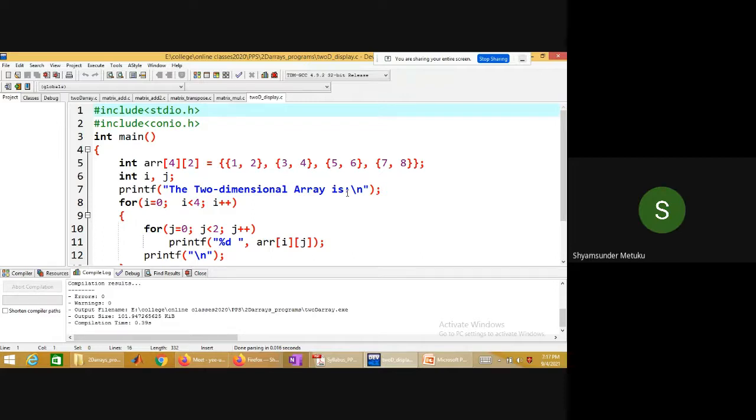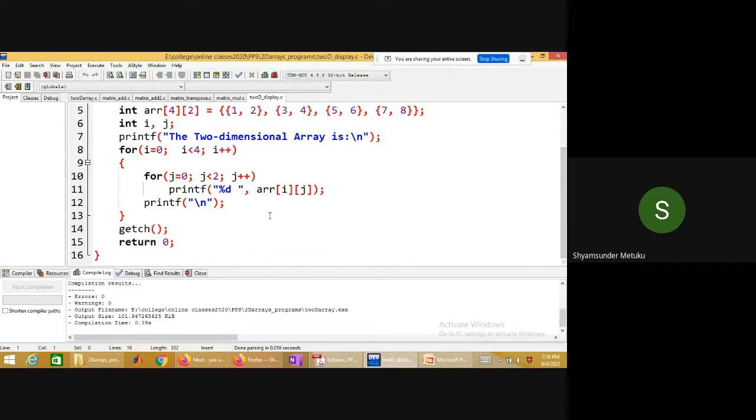So each row must be a grouping, isn't it? So simply I made a group. 1 comma 2 is one group, 3 comma 4 is one group, 5 comma 6 is one group, and 7 and 8 will be the one group. Every row must be separated by a comma, and everything must be enclosed in curly brackets. Is that clear? So I think it's the second format which we are using for the definition of an array. Without any scanf function, we define it directly in the program, and you want to see finally whether these things are stored in the array or not.